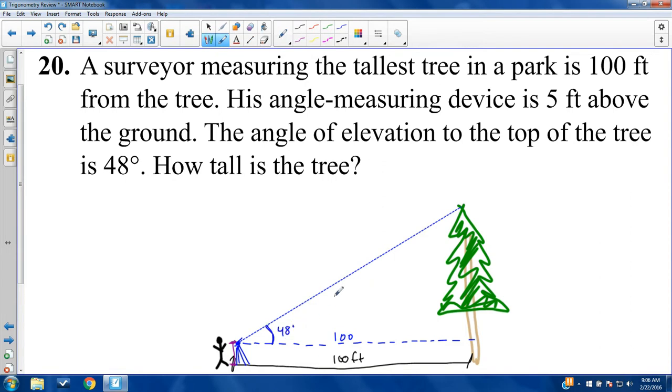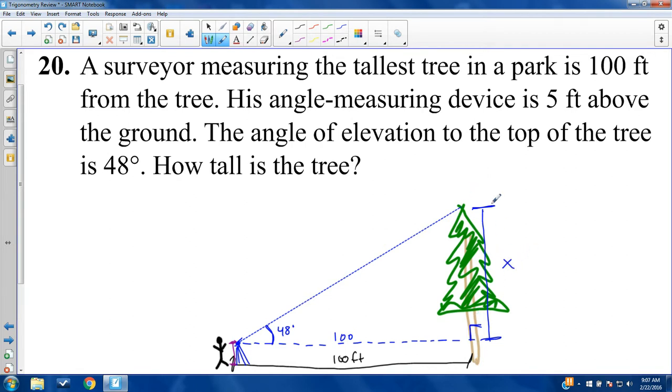And we'd like to know how tall the tree is. So, a couple things come into play here. First of all, your right triangle is here, starting from here and going up to there. There's the right angle. This is an unknown that we could solve for, but this is not your final answer. Your final answer is how tall is the tree.